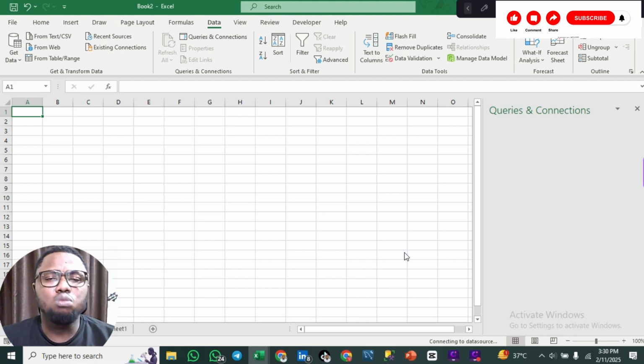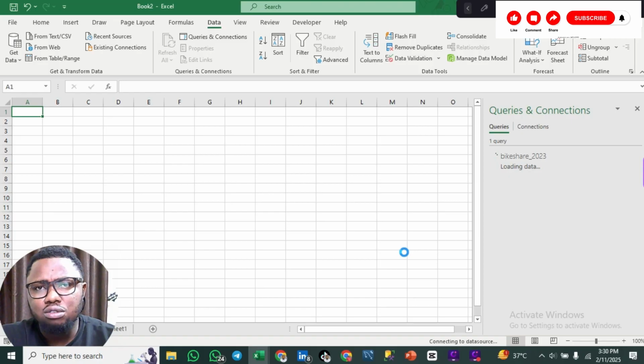So virtually, there are two things you collect from your Microsoft SQL Server Management Studio. All you need to collect is the server and the name of the database. With these two things, you can now bring it into Excel, get the data, and do the transformation just like I've done. If you don't understand what we just did right now, go back to the video, play it again and do it. That's how you can always move data from Microsoft SQL Server to Microsoft Excel. That's the easiest way to do that.